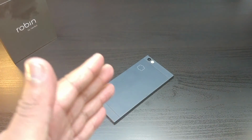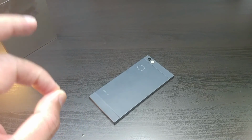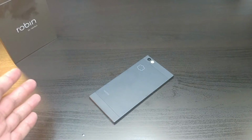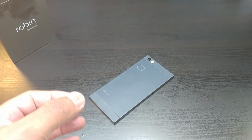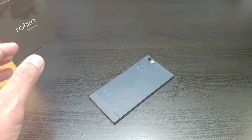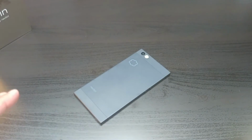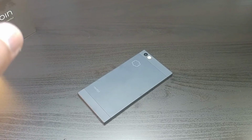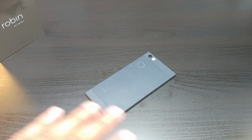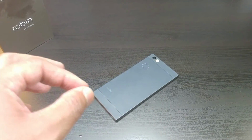So if you have a problem with storage, or you're sick and tired of getting those phones where you're not getting enough storage and you need someone to help clear out some of your storage, why are you bothering getting phones with only 8 gigabytes of storage? Get the Nextbit Robin. So I'll be doing a battery life review, and I would definitely say stay tuned for the last word review. But I can say this right now with no hesitation: for $130, this is an absolute steal.